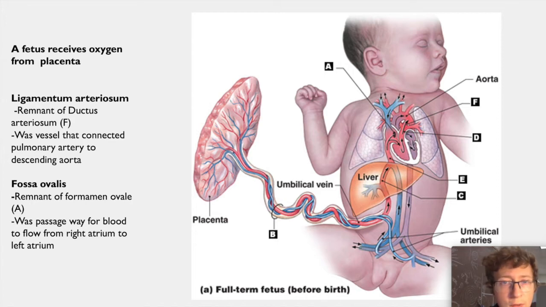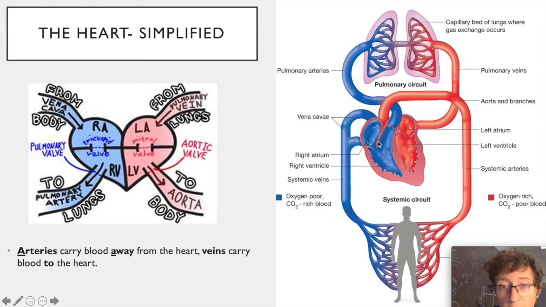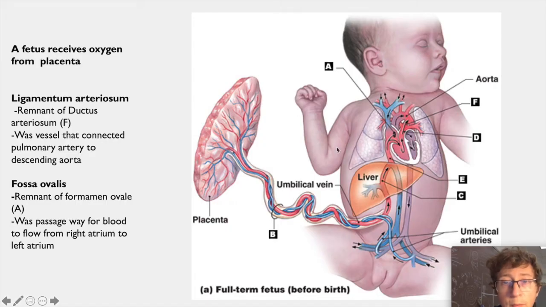So if you think of a fetus, it's really submerged underwater. There's no gas to be inhaled or exhaled. It's receiving its oxygenated blood from the placenta, from the mother. So the blood that is entering our fetal heart is actually oxygenated already. So unlike an adult, where they have deoxygenated blood entering into the heart, for the fetus, there is oxygenated blood entering the heart because the mother has already oxygenated the blood. So that allows the fetus to bypass the pulmonary system.